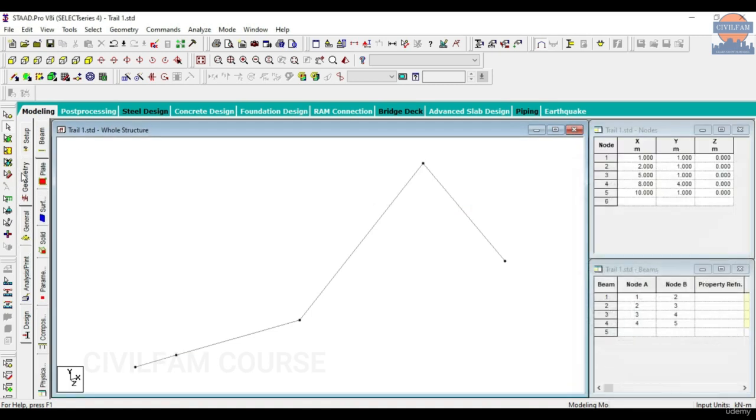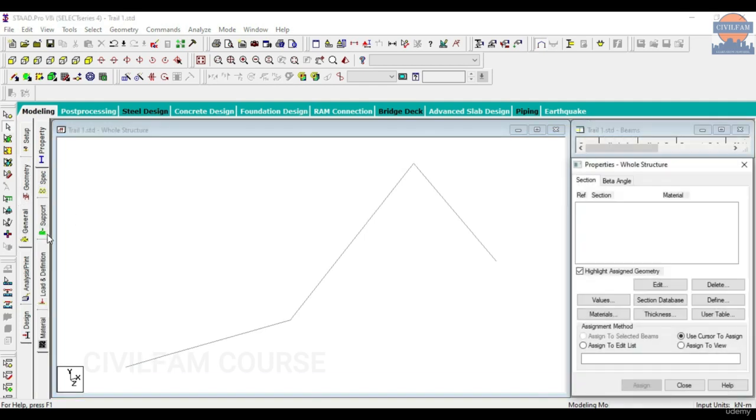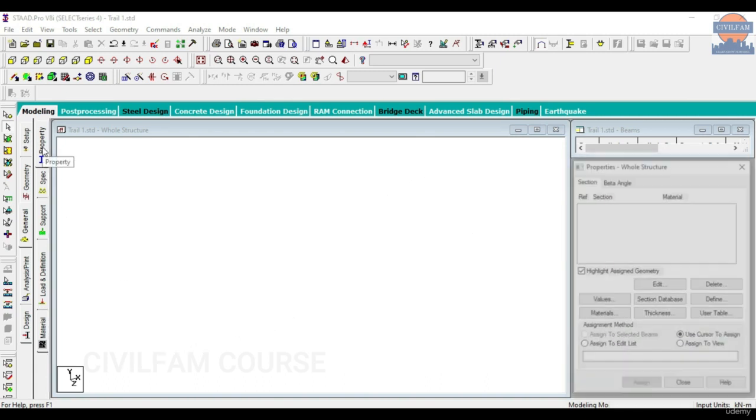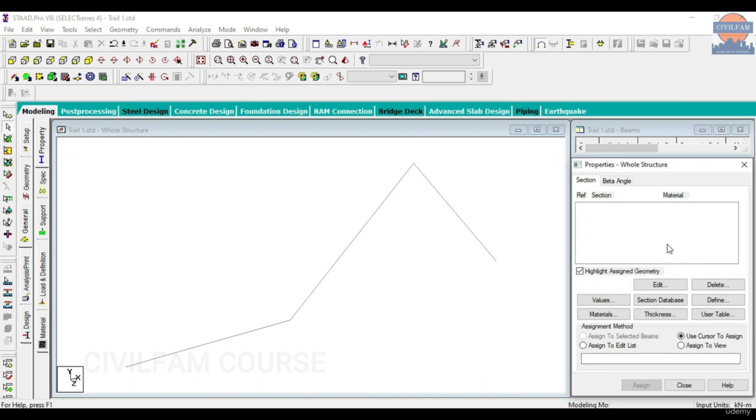Okay, if you click on geometry, this will not be visible. This happens with too many students. They're like, sir, I cannot see properties, sir, I cannot see where the other things are. So for that, what you have to do is click on general first. If you click on general, your supports, properties, loads, definition, everything will come to you. You can see the property tab is here. You can click on the property tab, it will come something like this. If you want to assign some property to this, you can definitely assign properties and everything.